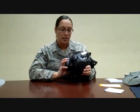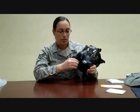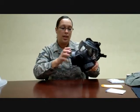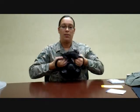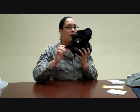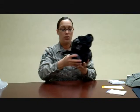Next in your mask inspection is going to check your drink tube assembly for any leaks. What you want to do is go ahead and unplug your external drinking tube, and then you are going to have to don your mask to get at the internal drinking tube. When you do this, flip your mask over into the ready position.